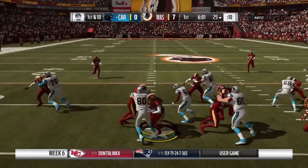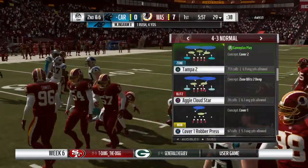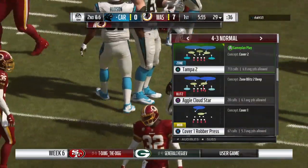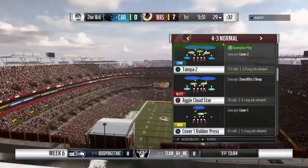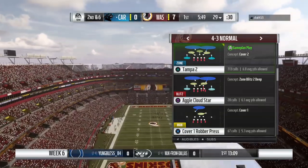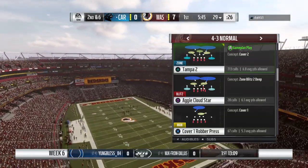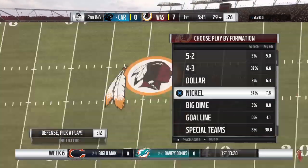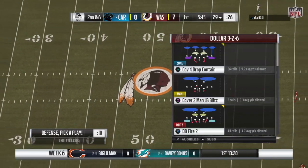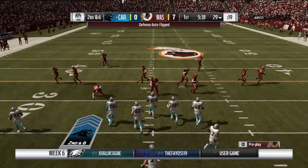They'll run for the first time with Mark Ingram. And he's able to plow forward up to about the 29, just shy of the 30. It's a pickup of 4, and it'll bring up second down. And that was a good run. This was only one of 9 guys to go over 1,000 yards in 2017, and I think you can't let him run wild here. What do you think, 100 yards, the measuring stick? Always. That is the threshold. You want to keep him under that if you want to play good defense. 2nd and 6, just inside the 30.